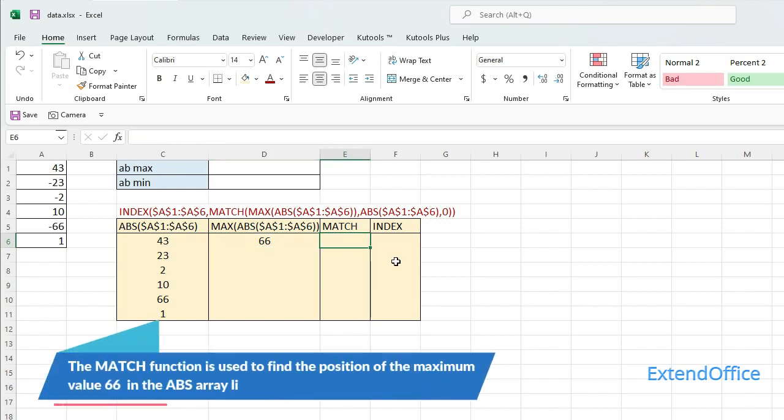The MATCH function is used to find the position of the maximum value 66 in the ABS array list.